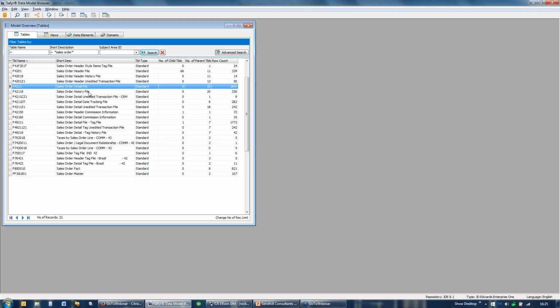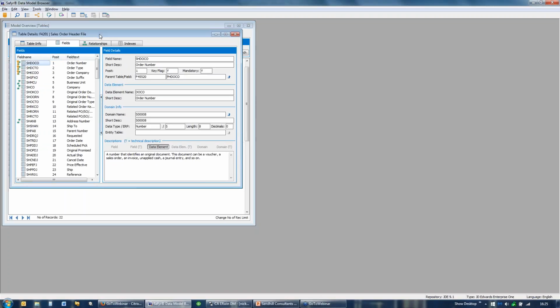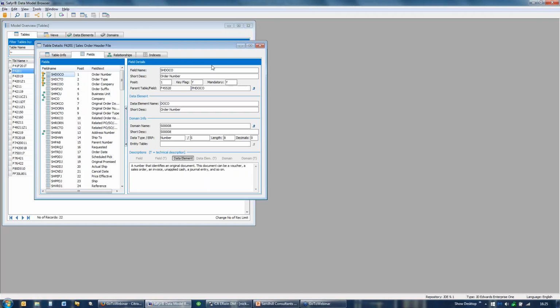And if you look at these columns here, these show us the number of related tables. So the sales order header, for example, has got 66 child tables, and it's got 11 parent tables. So it receives foreign keys from 11 tables, and it gives its primary key as a foreign key to 66 other tables. If we drill into that table now, again we can see the technical name for each attribute, the columns if you like.